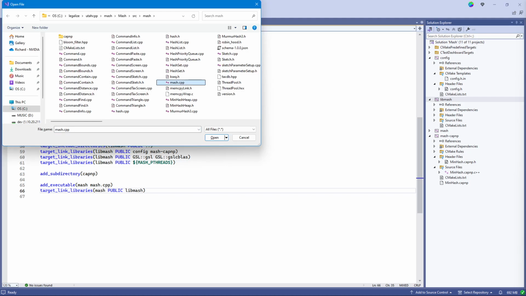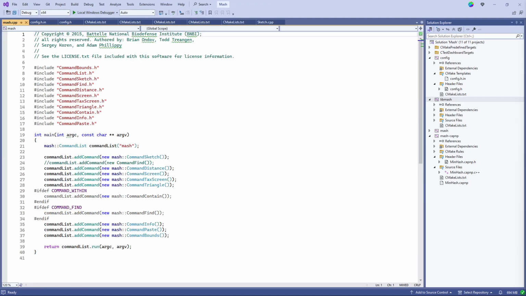If we just look at the mash.cpp, it's just main, right? It's just including some files. He's not using his mash/whatever syntax here. He's using it from the local directory. But he's just got an implementation of main that does the stuff.